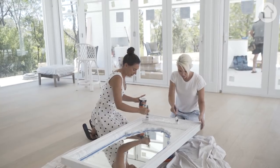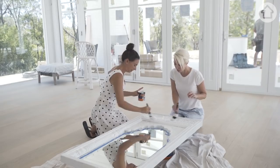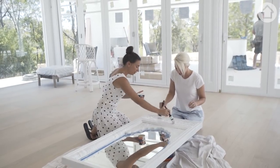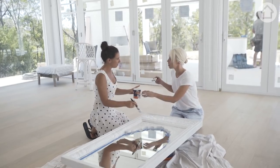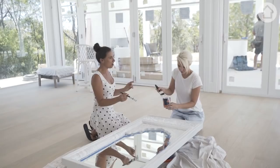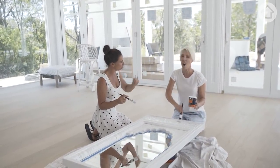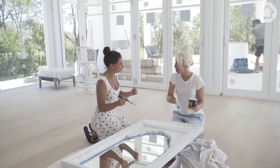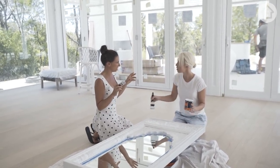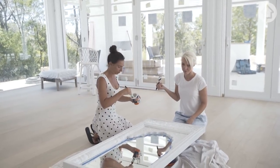Now, Bon, once we get these painted and you actually hold them up in the ensuite, what if it doesn't look like you were planning? Well, if it doesn't look like I was planning in my head, which is a high possibility these days, I think I might use them in our outdoor space. Okay, near the outdoor kitchen. Oh, that'll look gorgeous, with all the light. Mirrors outside. Ooh, am I going to have to put it there instead, do you think? Well, I think we can hold it up and we'll work it out.